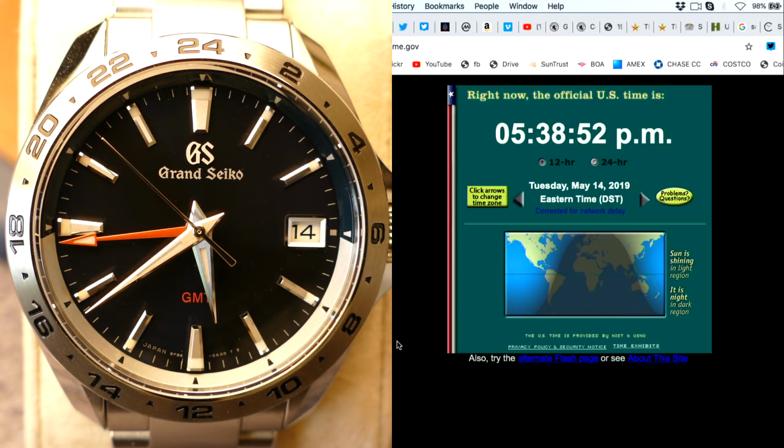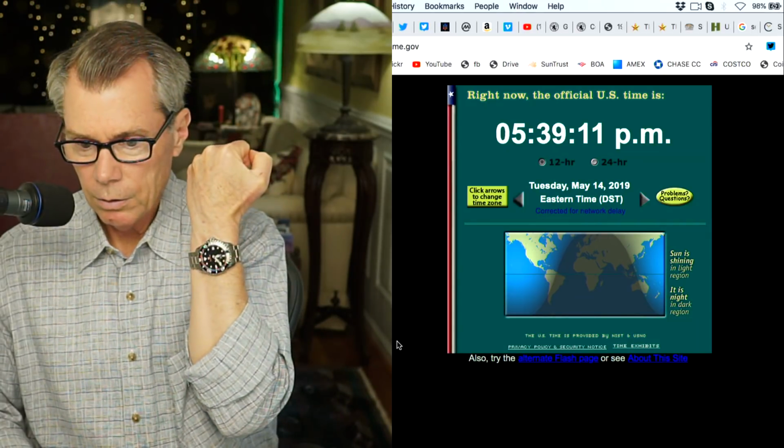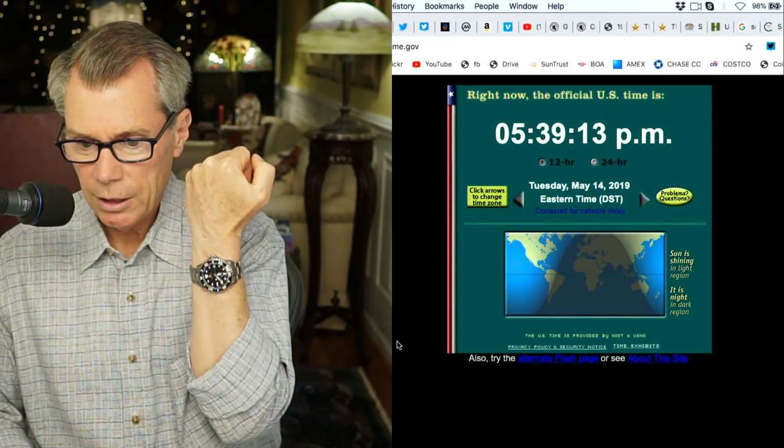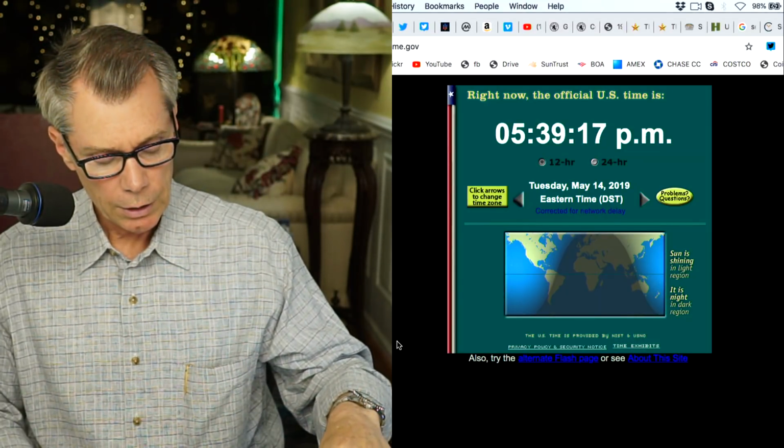One thing, Grand Seiko is better than 10 regular Seikos, in my opinion. Okay, there you go. If you want super accurate, Seiko Astron or GS Spring Drive. GS Spring Drive rules. I mean, this puppy here is amazing. Amazing. Okay, let's cut off the side-by-side for now.